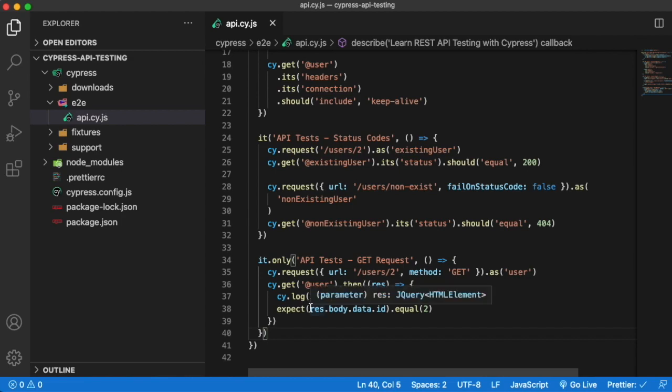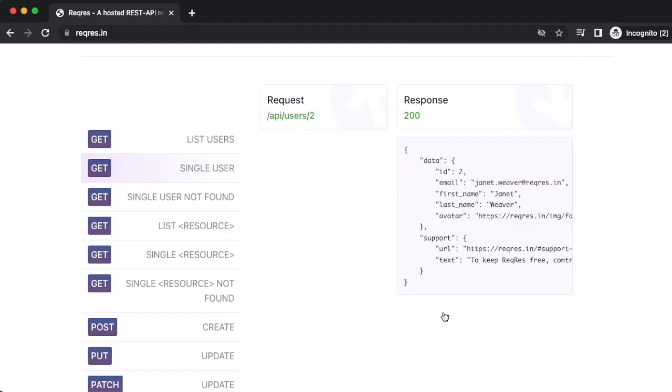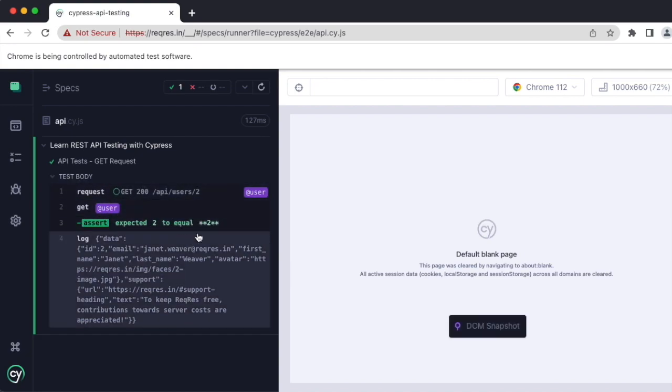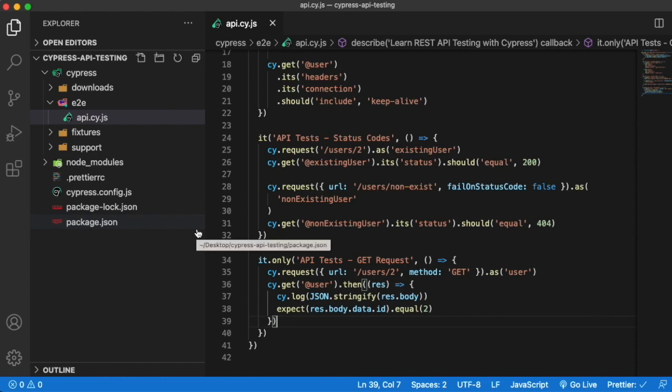So we need to write properly, response.body.data.id equal to 2. Now let's take a look at the browser. As you can see, we have the assertion here, and we expected 2 to equal 2. That's how you create a simple assertion on the data.